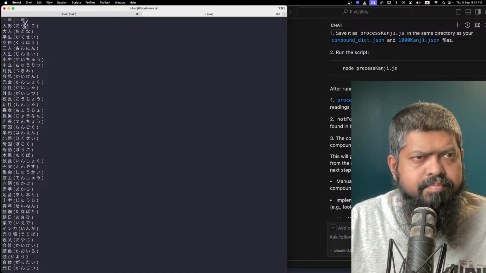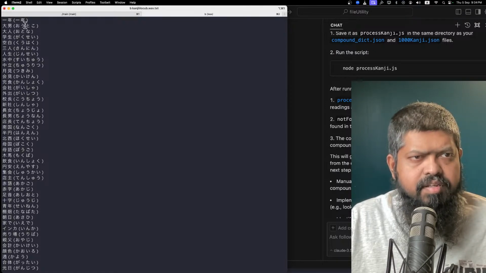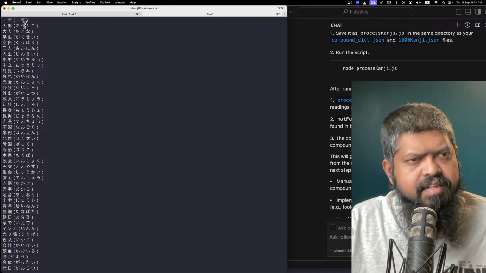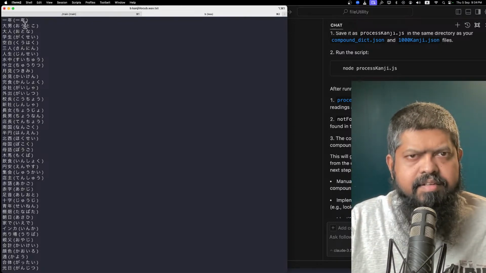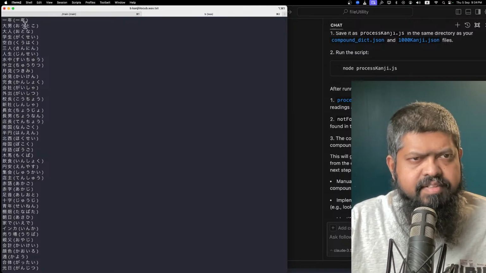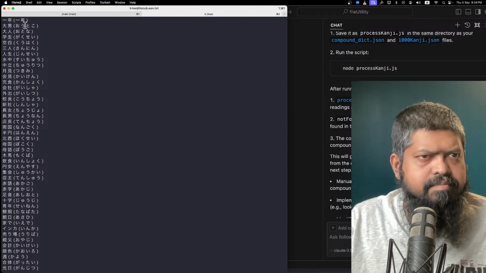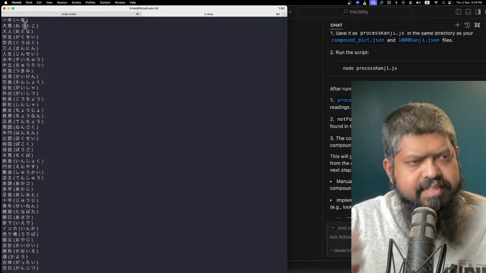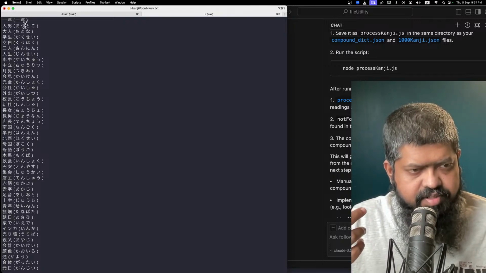So wait, processing Shangri-La JSON. That's like the sentence. These are like the words. Every sentence is broken down into words and their meaning, right? And then Shangri-La words, which is the previous one, which is not very good. So we're gonna remove that. And then processing Shangri-La JSON. Be unique words, and then these are the unique words that are used in the anime.